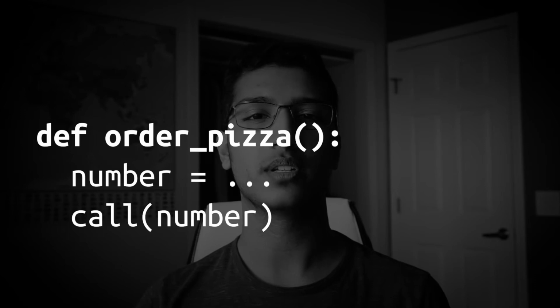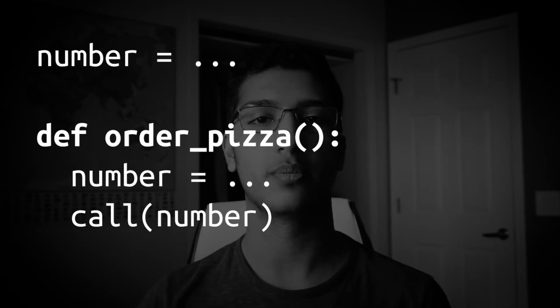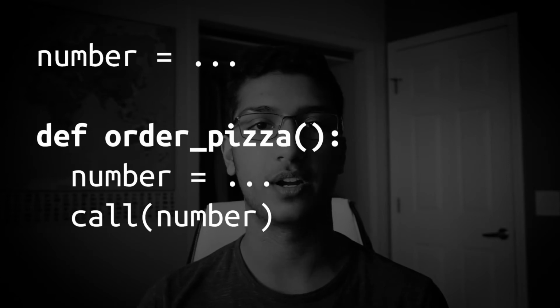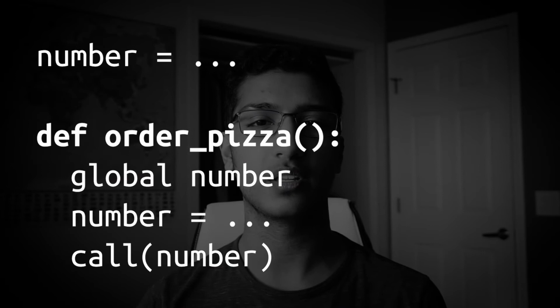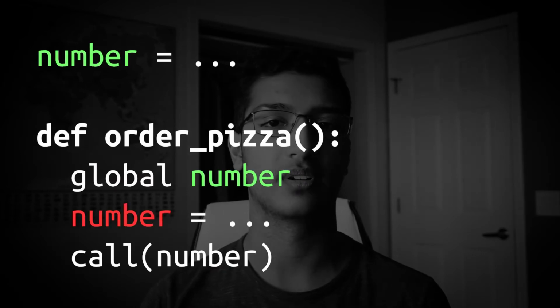Those who are following my Twitter know my distaste for the use of global variables in general. In my opinion, using these variables instead of arguments and return values is not good design. For example, if I want to order pizza using an order pizza function, my phone number is assigned to number in the global scope, and the pizza place's number is assigned to number in the local context of the same variable. If I use a global variable, the number inside the function becomes my number instead of the intended number. This is easily avoidable, but it still prevents confusion as to where your variable is being used.